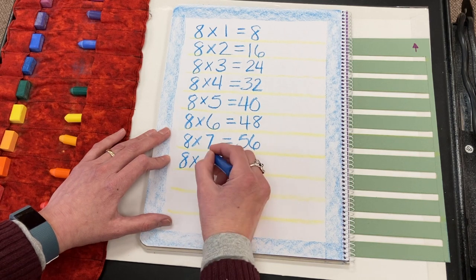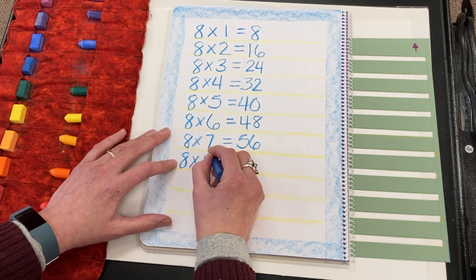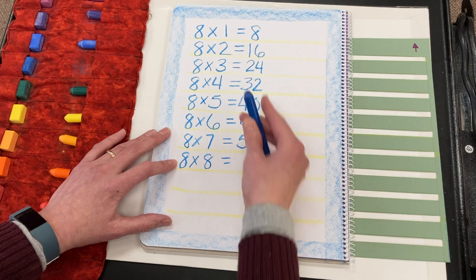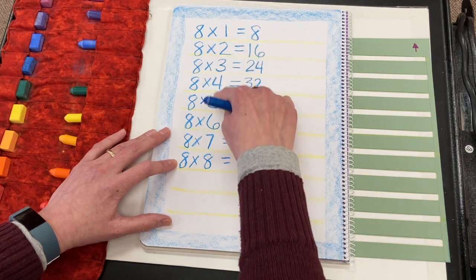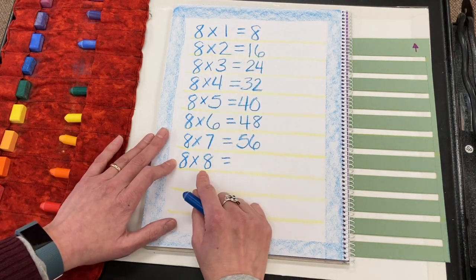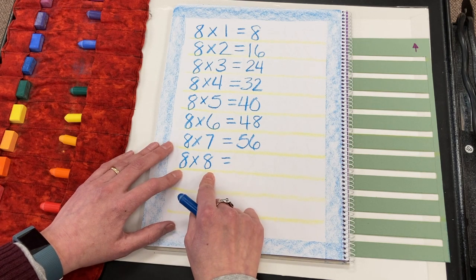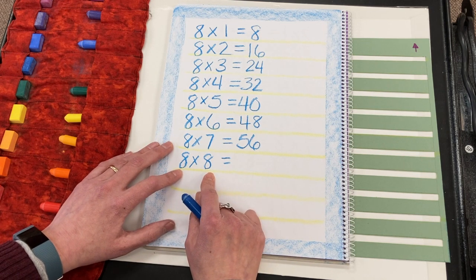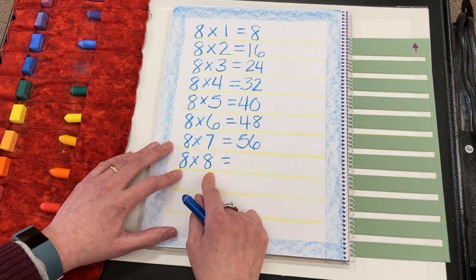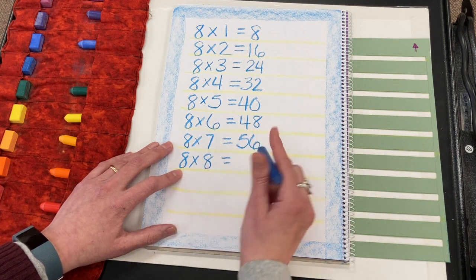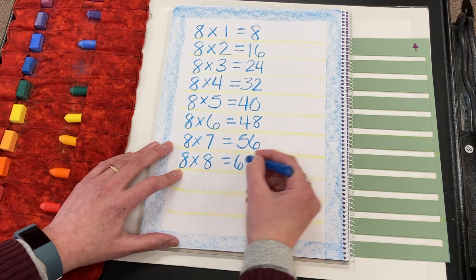And 8×8. Make sure I haven't missed anything. One, two, three, four, five, six, seven, eight. We had a skate and a skate. That was the brother and sister who went skating and there was a sticky floor. It was 64.